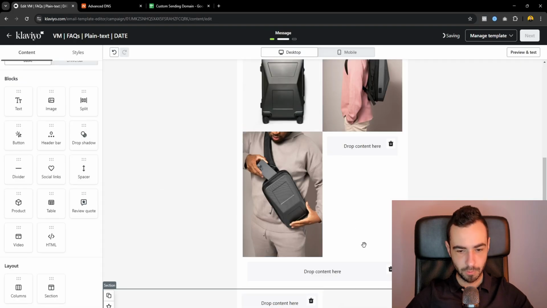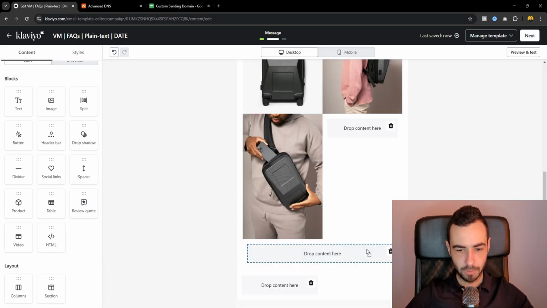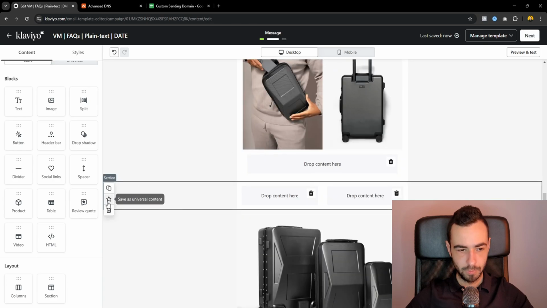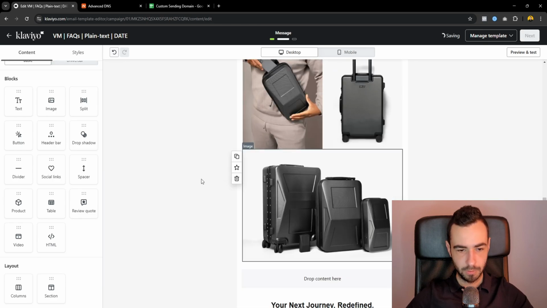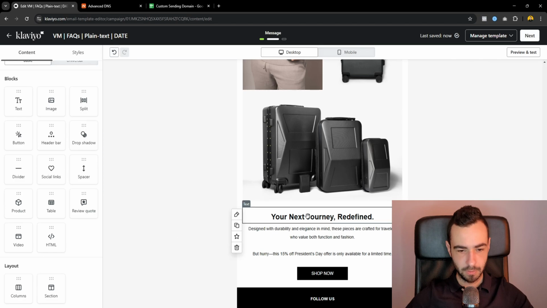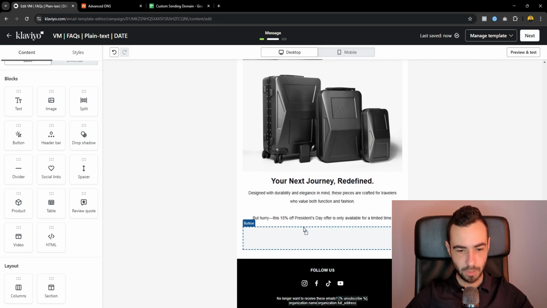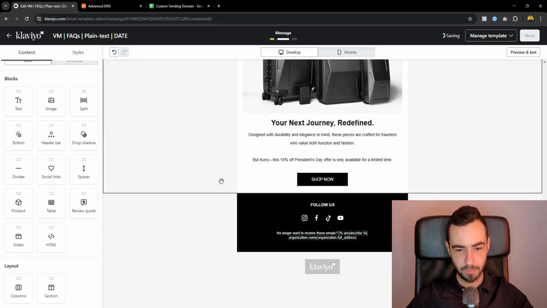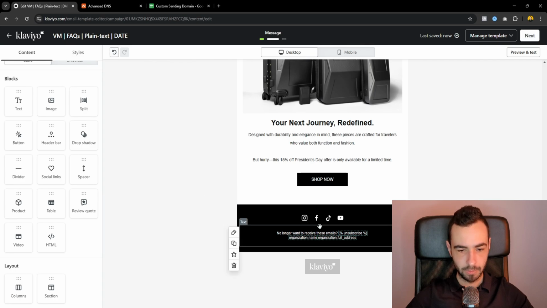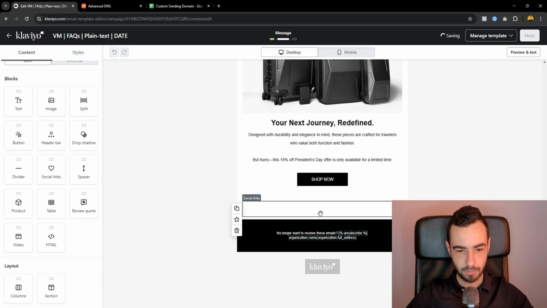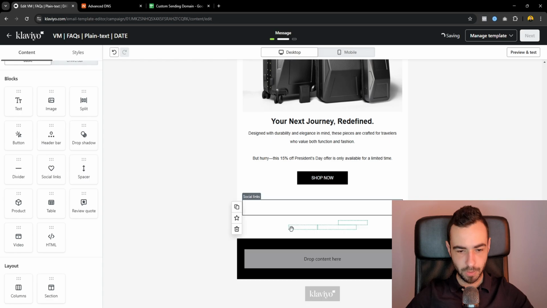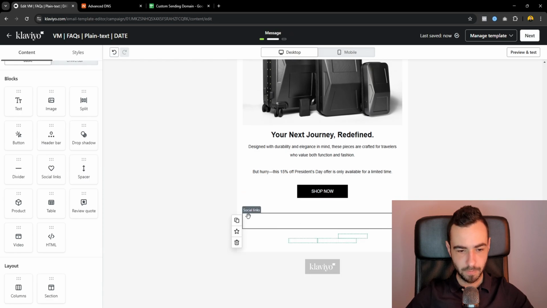So I'm going to drag and drop it here, drag and drop it here, remove the empty section, drag and drop it here, remove the empty section, remove this without needing to add the column, because if you have single column content, it can be all done within one column. And then you click on this, you click on this, you drag and drop everything pretty much, you remove this. And yeah, you pretty much have all of the content right now.